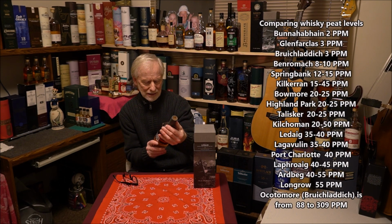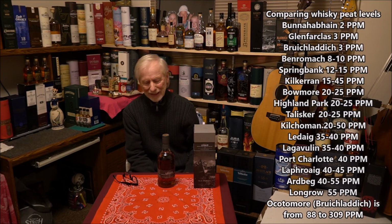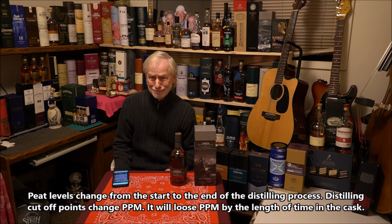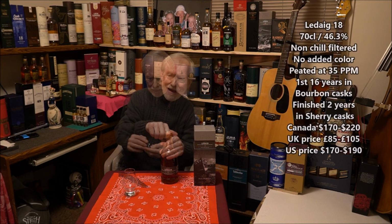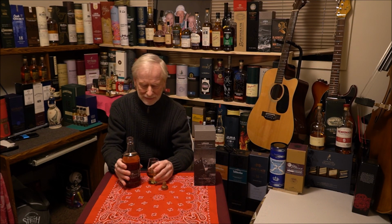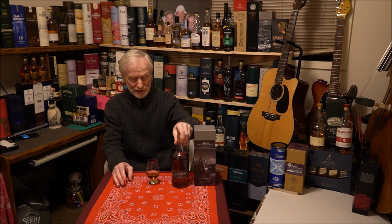This is, I think, somewhere in the 30 ppm area, 30 or maybe 30 plus ppm. I think right off the bat I'm going to have to show you the bottle and of course the label on it. So I think it's time to pour ourselves a glass and let's take a look at this stuff. Oh yeah. And let's give it the pour. You notice I'm not using my Trudeau glass. With peated whiskeys, Glencairn is plenty of glass for a good nose. Let's bring it on and take a look at it and see what we can find for legs, etc.